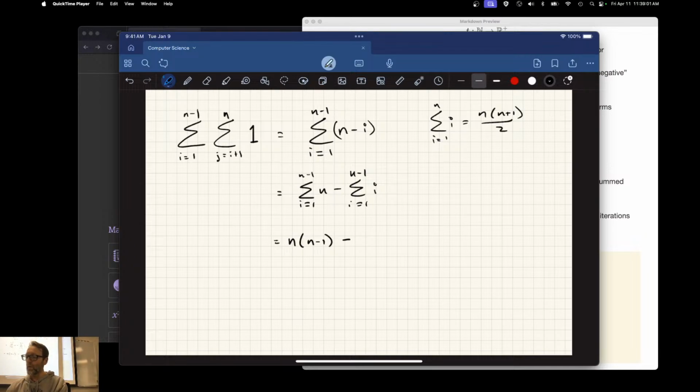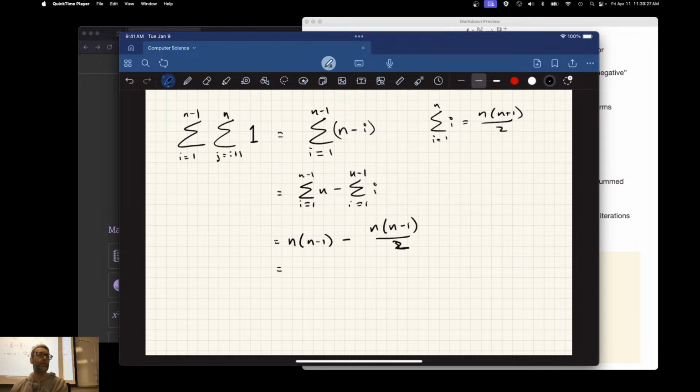Right? We don't have n up here. Instead, we go to n minus 1. So we could take this and subtract off that n, right, and then figure it out algebraically. Or we could just take n minus 1 and plug it in for n up here. N minus 1 and n minus 1 plus 1. Those two cancel out, and you're left with n times n minus 1 all over 2.